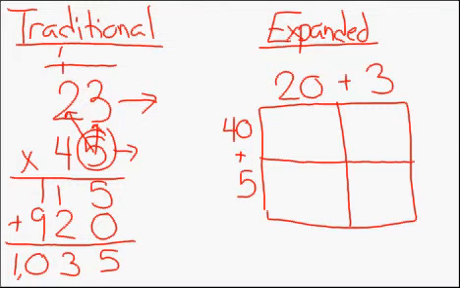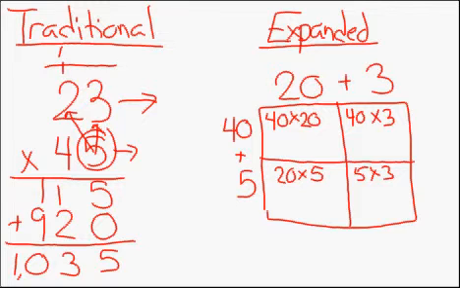So in this box, it's really 40 times 20, because it's 40 and this 20. The 3 and the 40 go here, so it's 40 times 3. This one is 20 times 5. And this one is 5 times 3. Knowing that we can multiply with zeros makes it a little bit easy. This first one is 4 and 2 is 8 with 2 zeros is 800. Then 40 times 3, 4 times 3 is 12 and 1 zero. This 2 and 5 is 10, plus the 0, and this is 15.